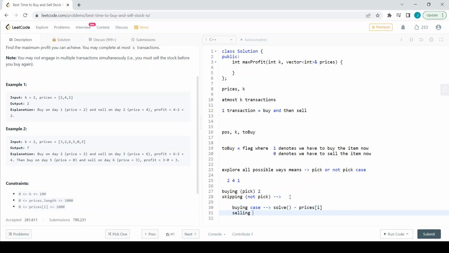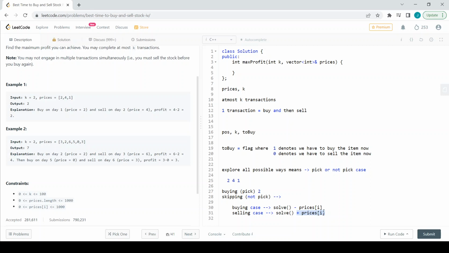When we are selling the item, we add the prices, such that when we solve the recursive problem, this value is going to be subtracted, and this value is going to be added, and ultimately we are just adding prices of i minus prices of the previous value.